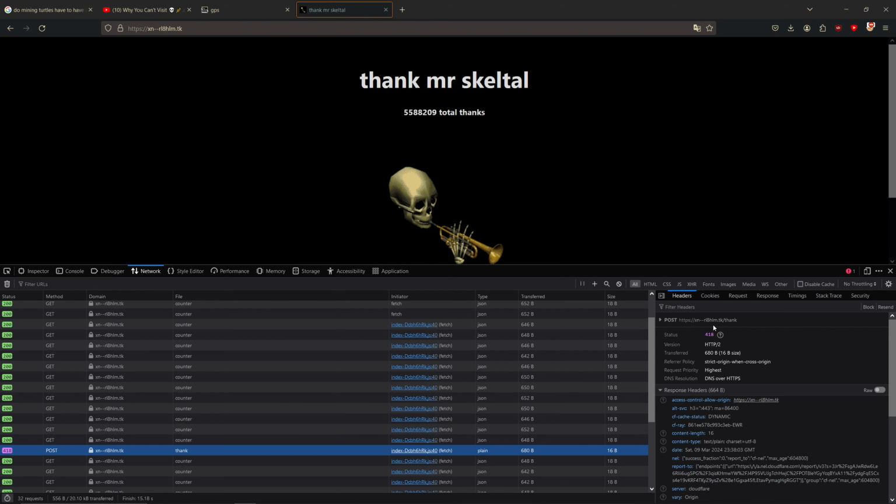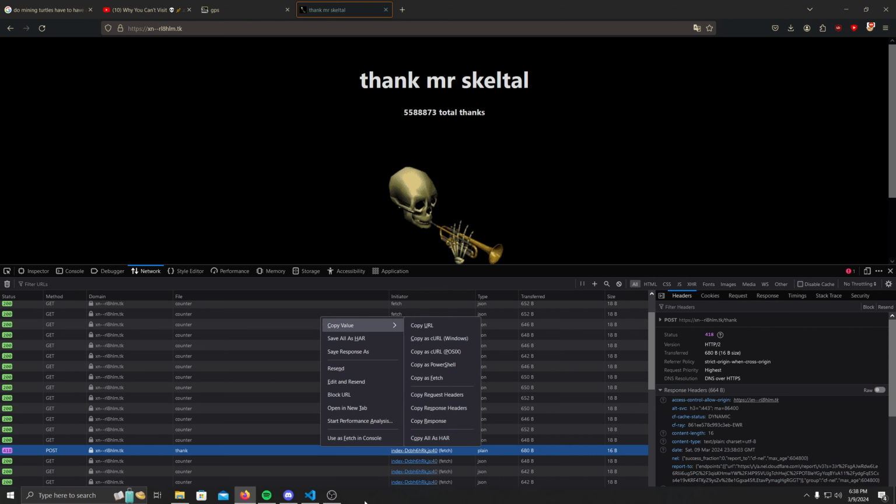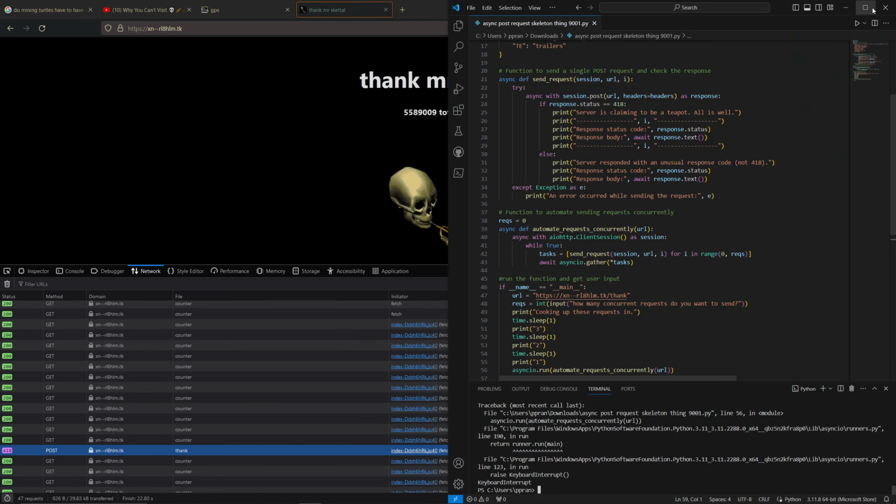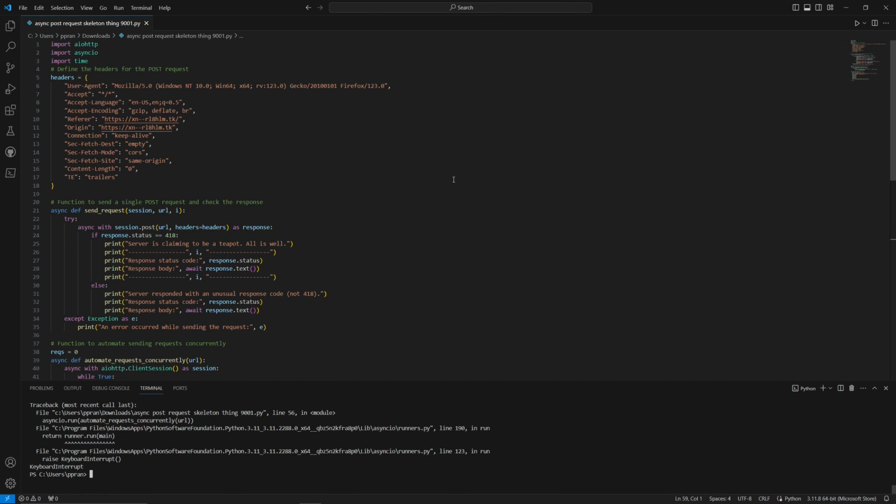And so, like any normal person, I went ahead and copied it as a curl Windows, and I opened it up in VS Code. And I could have done this in JavaScript using something like Tamper Monkey or something like that, but that's boring. That's cringe. I like to go raw dog the computing experience. I don't know. So I did it in Python.